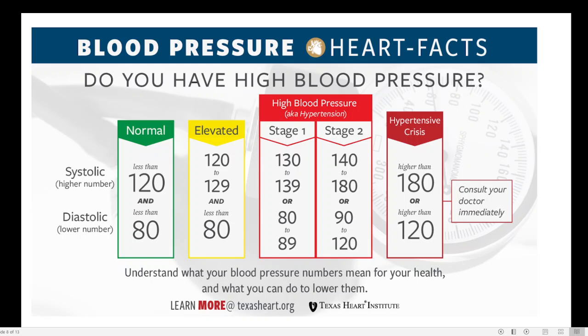Then we have to seriously think about controlling your pressure. Sometimes you may go for medication, and sometimes without medication, with exercise, diet control, and reducing body weight, you will be able to control your blood pressure. So stage 1 is a warning stage.